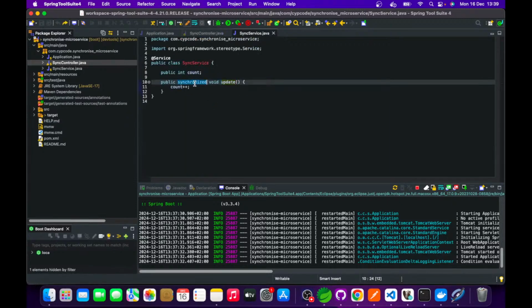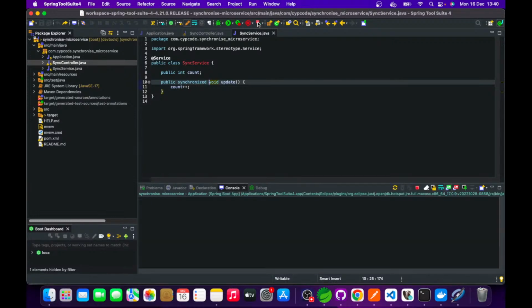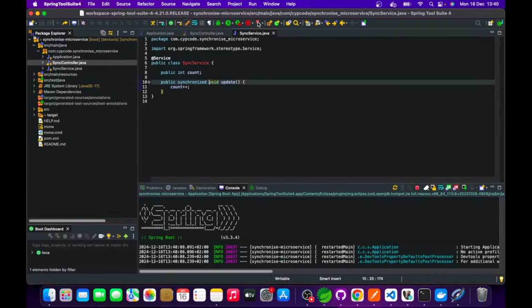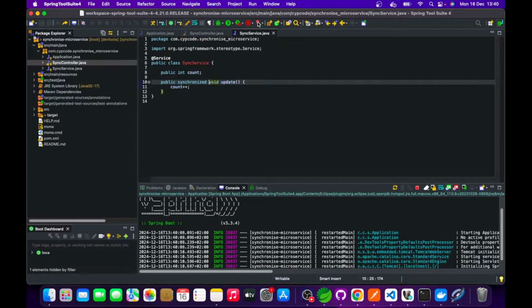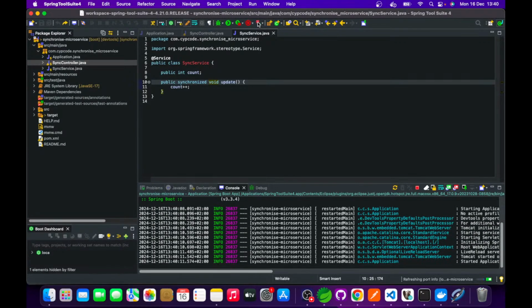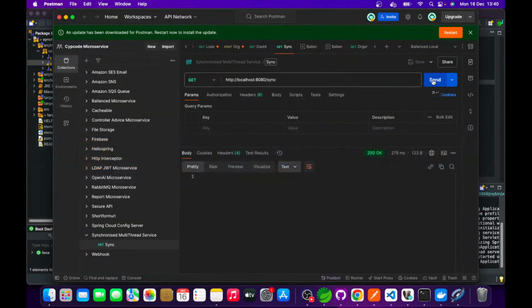So if you don't have this synchronized keyword, then you will have an unsynchronized type of access to the method, and hence your results will not be as guaranteed as you would have in a synchronized implementation. So let's try it again and see if the server picks up that our method is synchronized or not synchronized. We're going to try again with synchronized, and we're going to see that it gives us 3 counts, 1 2 3, which is what we expect.